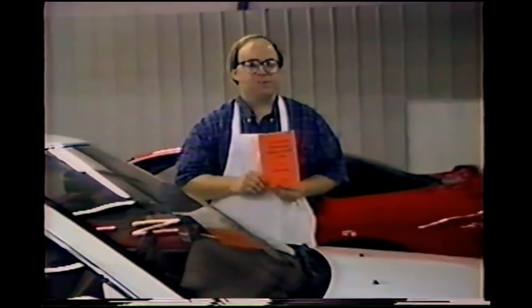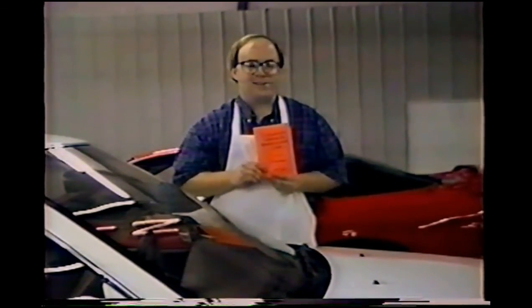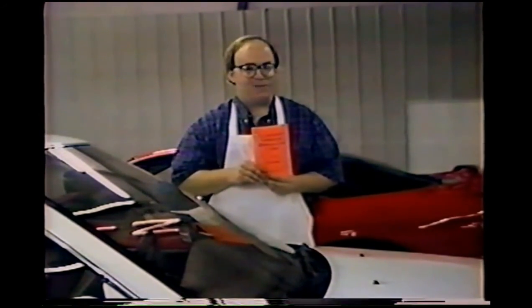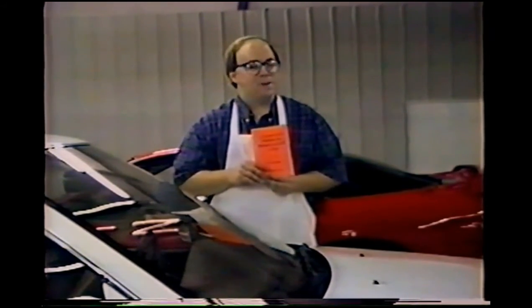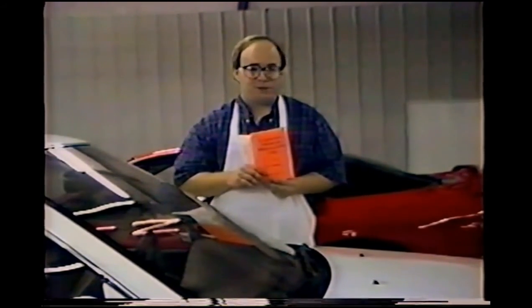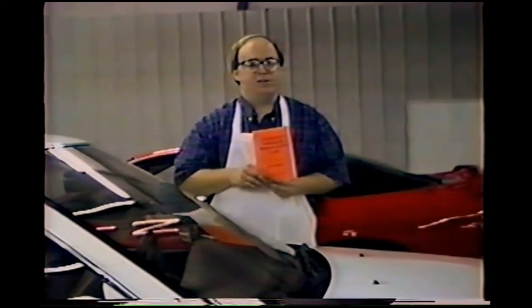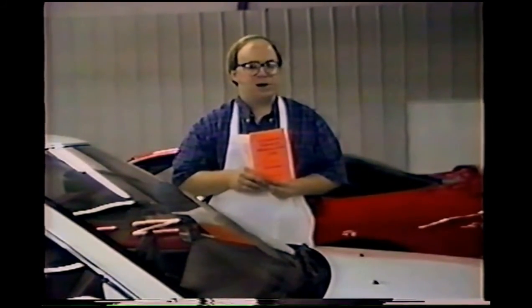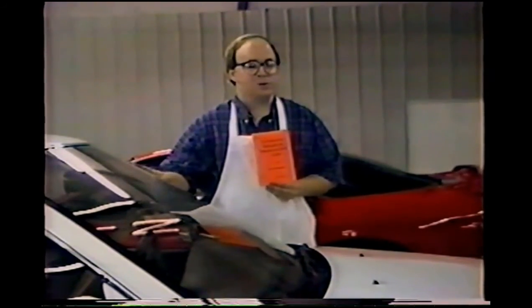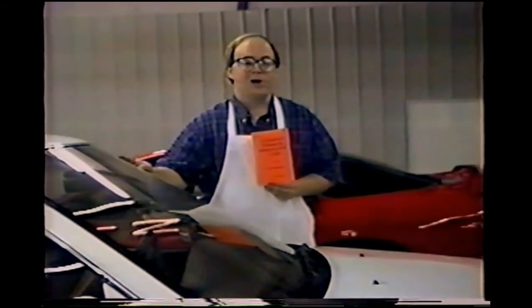In conclusion, first of all, again, don't start practicing on a car. Go to a body shop and haul off an old hood, an old door, and practice on it. A lot of body shops will actually pay people to haul off their old sheet metal. At the very least, you should be able to buy an old dented hood for next to nothing. But please, practice on scrap metal before you tear into a car. It will take you a few tries before you get one right, and you don't want to have an ugly-looking dent repair on your own car or a friend's car.